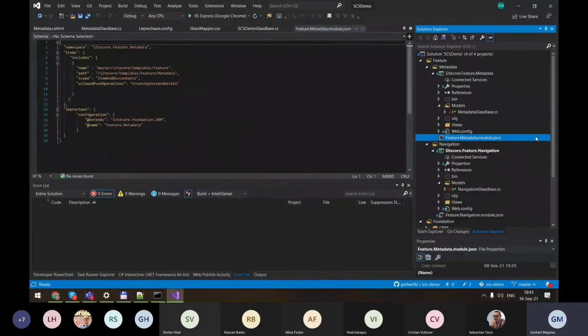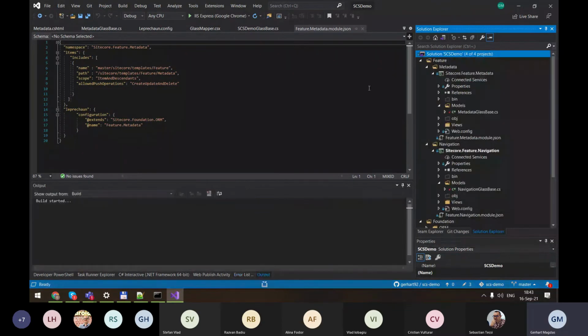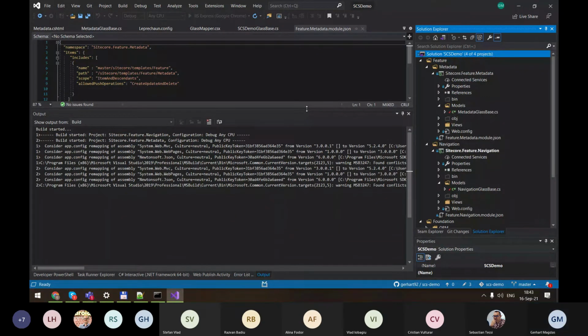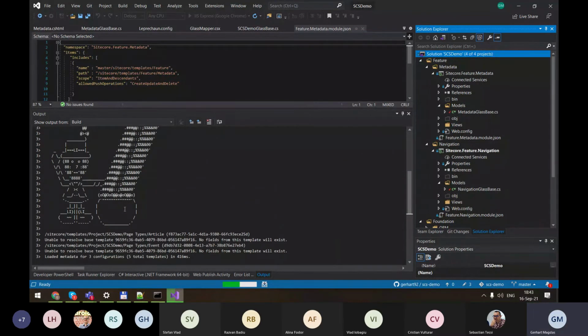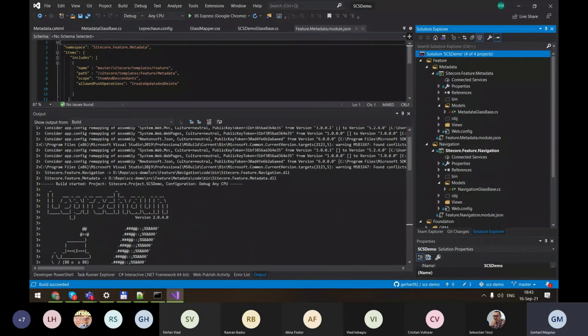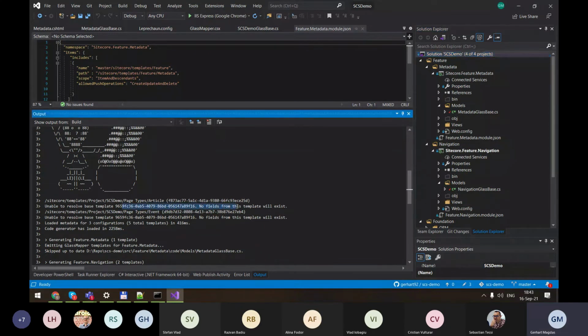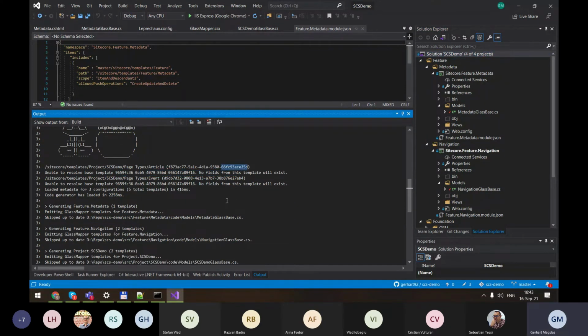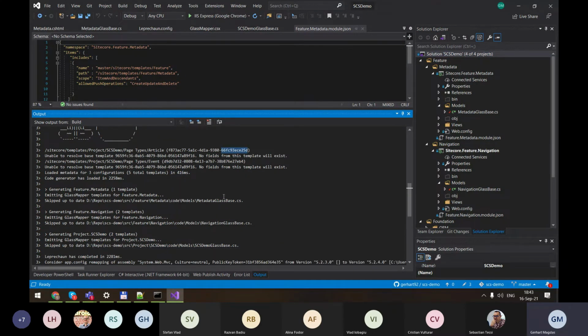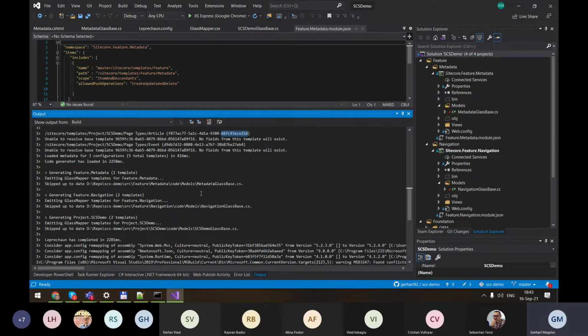Don't forget that if you generate a new model, it will not be included in your solution from the start. It will just generate the class file, and you need to include that in your solution. So in case of a build, just build the solution, and as you see, the fancy Leprechaun will be displayed in the build, and the models will be generated. These are just dummy templates without any fields. There are warnings, and if you have any issues with serialization, the issues for every code generation are really well documented.